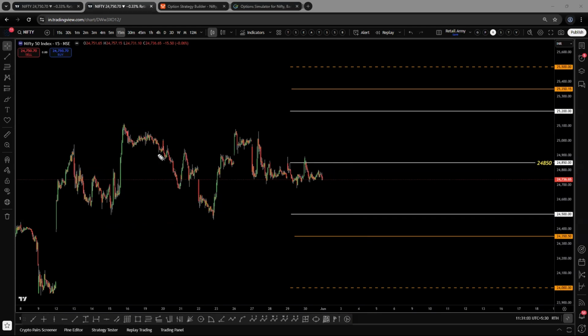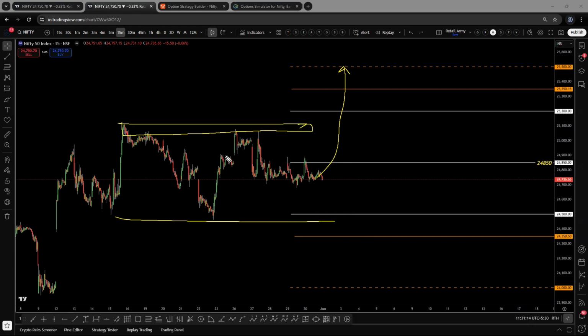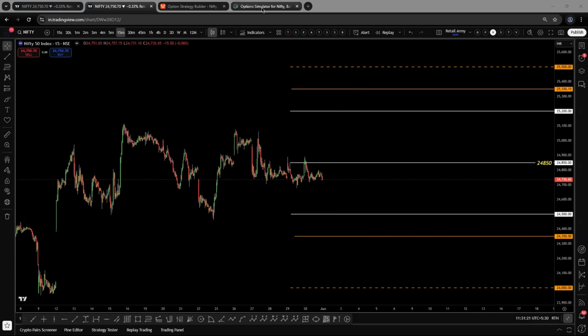We don't need to do anything. If the market does a sudden opposite move, some news, the market goes to an extreme breakout, you will make some money. But price has been consolidating in this range for far too long. It is bound to give us a trending move anytime. This was the analysis, and that was the strategy we applied.